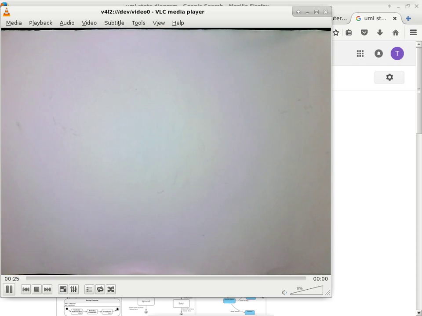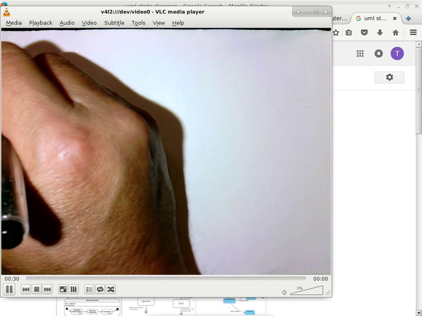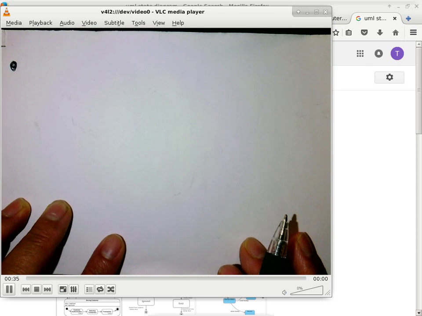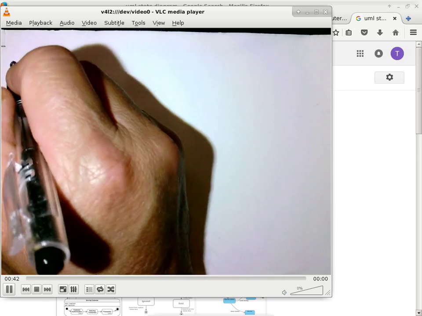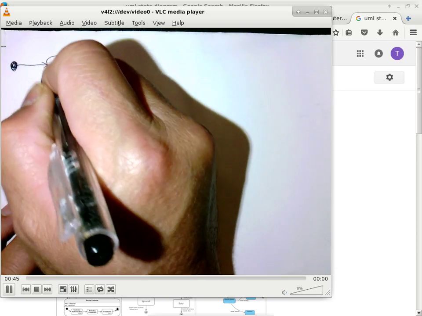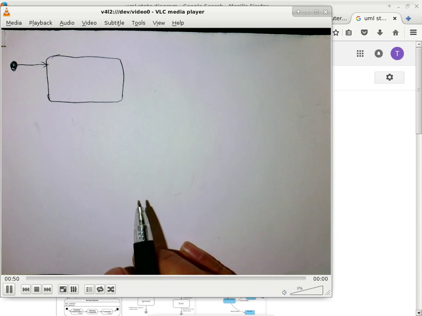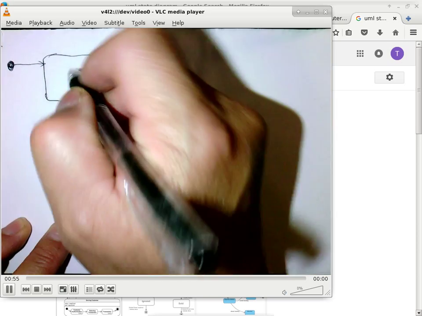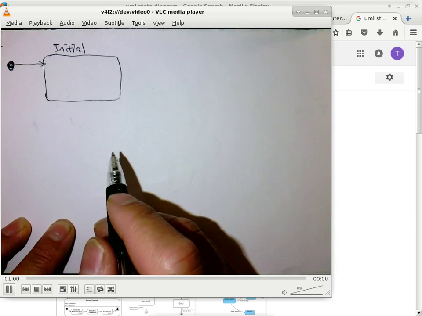Okay, so we now have several states, okay? And in the UML, I'm not going to test you on this, okay? Oh, you cannot see that though. There we go. So this basically is a solid circle. It represents the start of everything, okay? So when you start an app, it goes into a particular state. Now this is not entirely strictly following the UML documentation standard, but we have the initialization screen. Okay, so this is the initial screen, or the initial state.